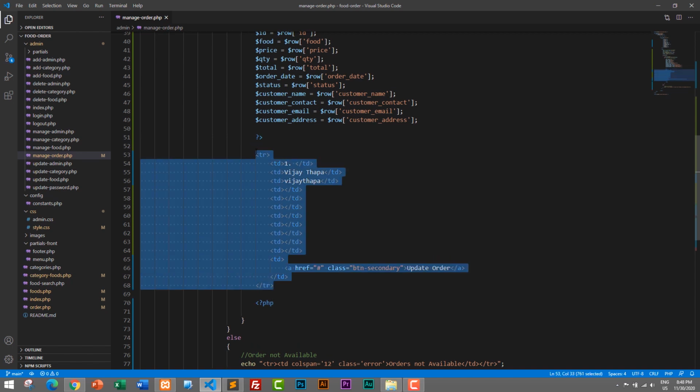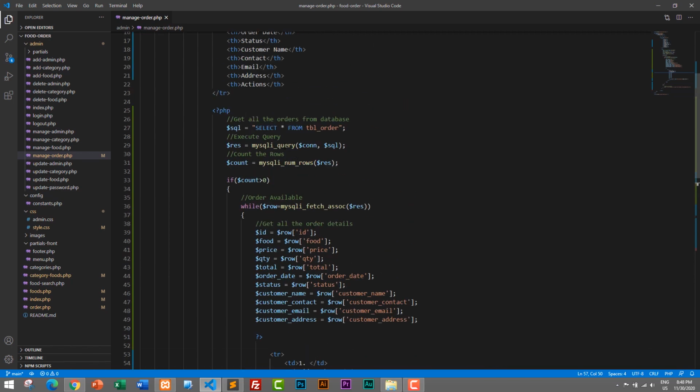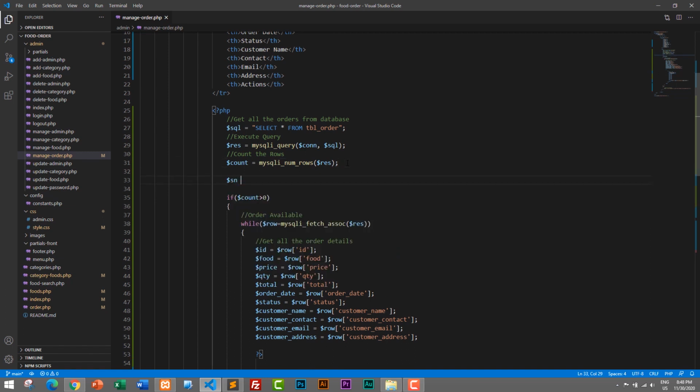Let's push it still inside, and to create our SN, let's create an SN variable before the loop. Here I'll create $sn is equal to 1. Here I will create a comment: create a serial number, and set its initial value as 1.